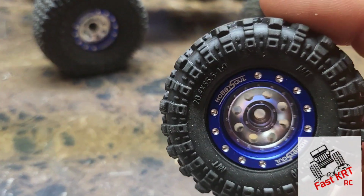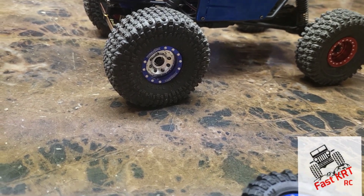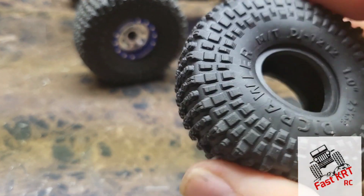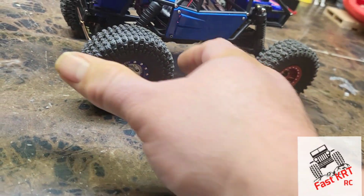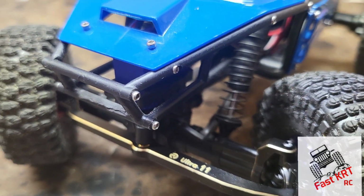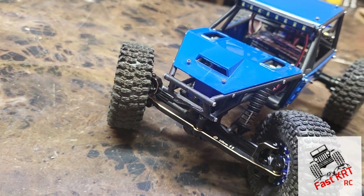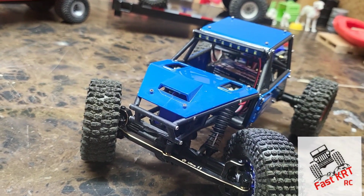All I wanted though was the wheel or the rim, and we ordered the comp pins, and they come with two different foams. Does have the soft foam in there, and that's what I'm going for. Heard a lot of great reviews about these. Excited to get these on. The biggest thing though was I had ordered this, and when I put it on, when I turned, I was rubbing there before. So now you can see with the axle widened how far away I am from that. So we'll go ahead and get these other ones torn apart, put these other ones on, get all four on, and we'll test her out.